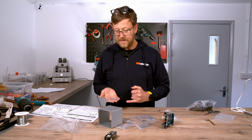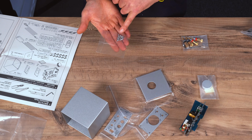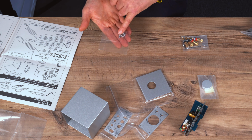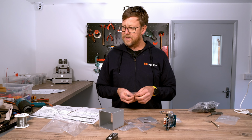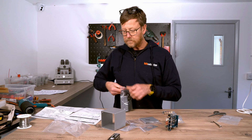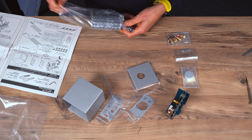1, 2, 3, 4, 5, 6, 7, 8, 9, 10. There's 11, they've given you a spare. 1, 2, 3, 4, 5, 6, 7, 8, 9, 10, 11. Oh, 12. 13, they're giving you a few spares there. That's cool. And then you've got your power supply.